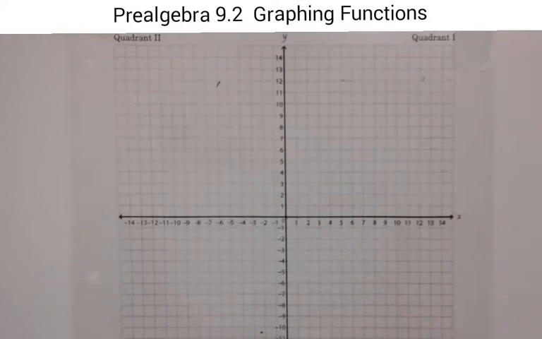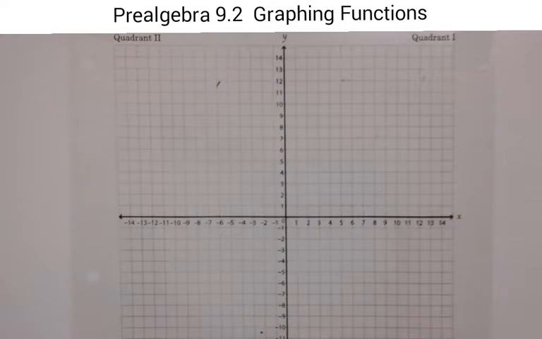This lesson's on graphing functions. We learned in 9.1 that a function is simply a rule that has an input and an output. You put a number into the rule and another number comes out of the rule. That's a pretty simple but also helpful way to look at functions. You can describe functions also. You can see a picture of them if you put them on a graph.